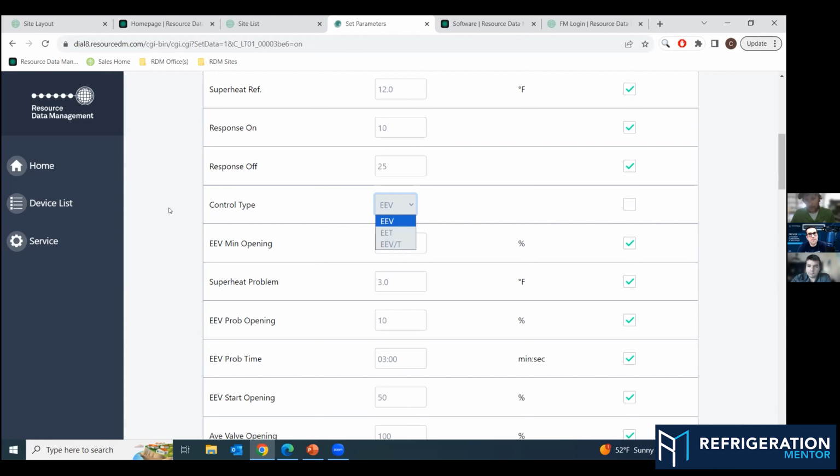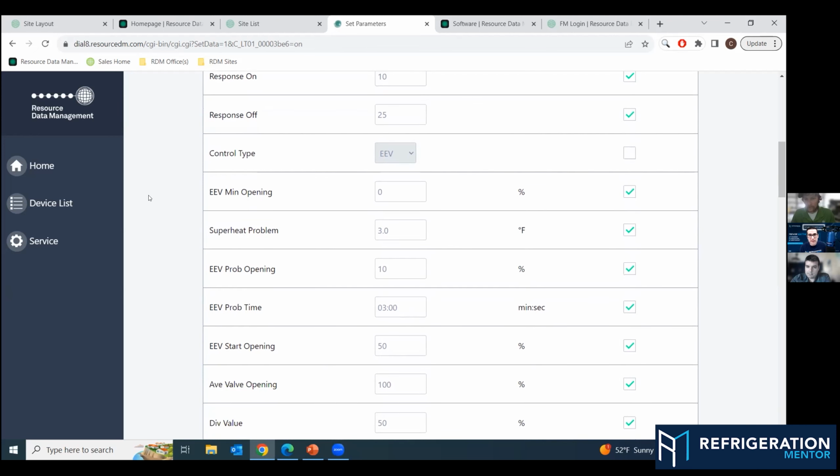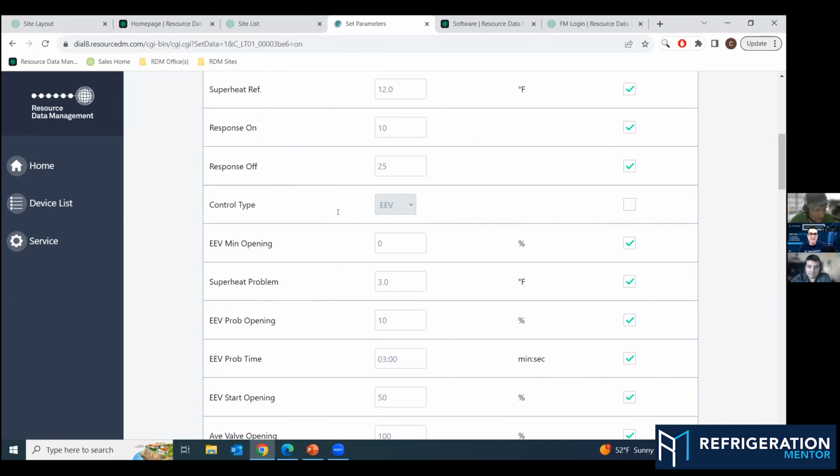Yeah, and I love that you point that out because this is different than the way we used to do things. Sure, it's different than the way we do it. So you just got to understand a new way of doing things. And I've heard this before, and I know James talked about it as well. It's an important feature to understand. And when you're working on these controllers, go and read up about the different ones. EEV is for superheat, EET is for temperature, and EEV/T is for temperature and superheat, right? Perfect. Yep. And then all the algorithms are built inside the controller, so you don't have to mess around with it and go in and mess with the PIDs or anything. That's already built in. Yes.